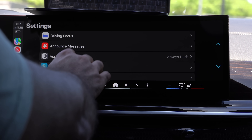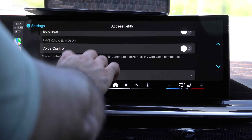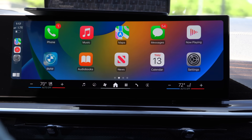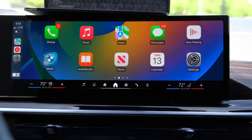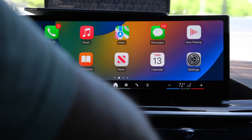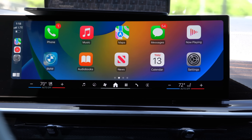Let's test the siren detection function. In accessibility, sound recognition, I enable siren detection. Playing siren sounds — it's not popping up. That's a bit disappointing; last time it worked but I guess it's 50/50. It's not working unfortunately, but we're still on beta 1 so it could be improved in future updates.